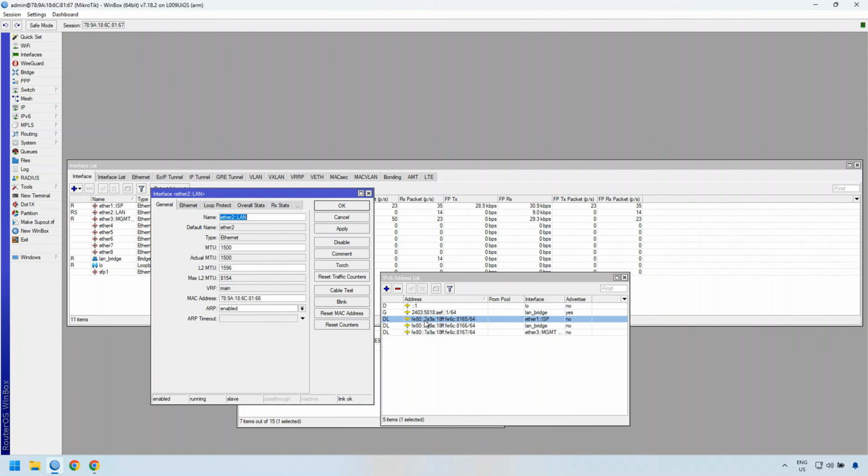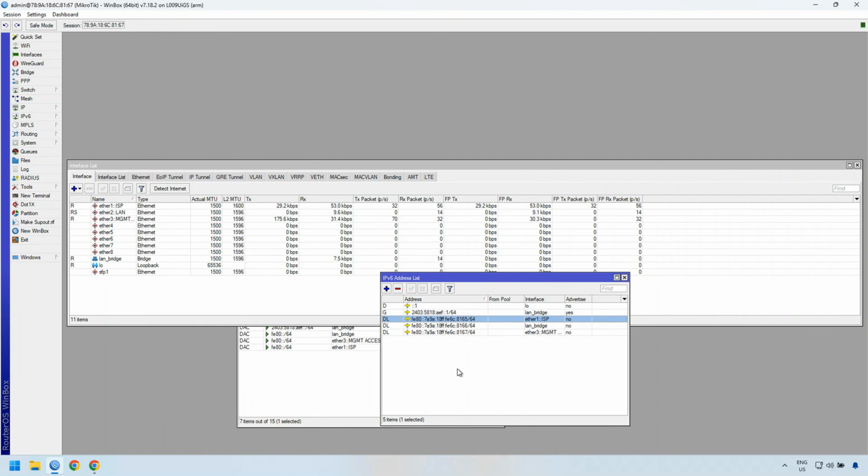So that's actually 7A, not 78, 9A, 18. Basically part of it is random, and part of it is often the MAC address split up, and then it adds this FE in the middle. So this is 66, the next one will be 65, then 67. Whatever the MAC address is, it's going to use that. That means the subnets are so big that they can be broken in half, and the host component is made up of the whole MAC address itself. The MAC address will always be unique for the interface, so that's why they do it that way.